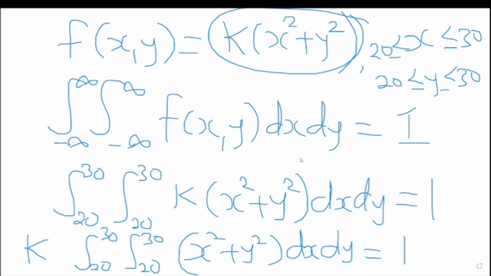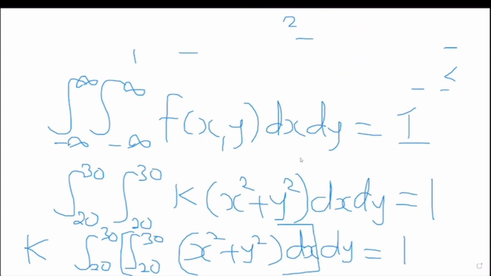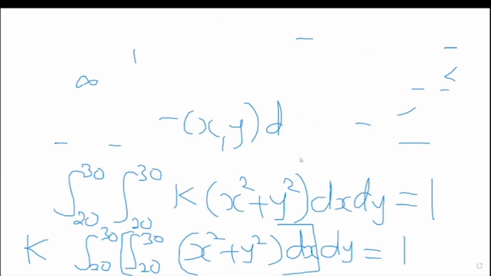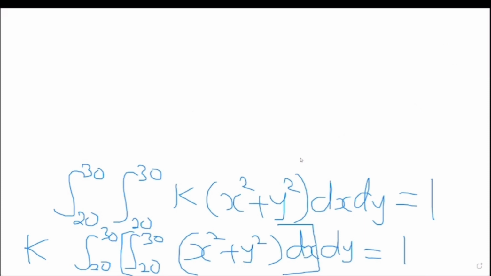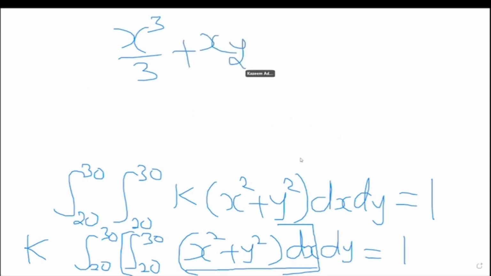Now I'm going to clean my board. I want to start my integration now, doing my antiderivative with respect to x. That's what I want to start with. Integrating with respect to x, I'm going to have x to the power 3 divided by 3, plus x y squared, and don't forget, from 20 to 30.